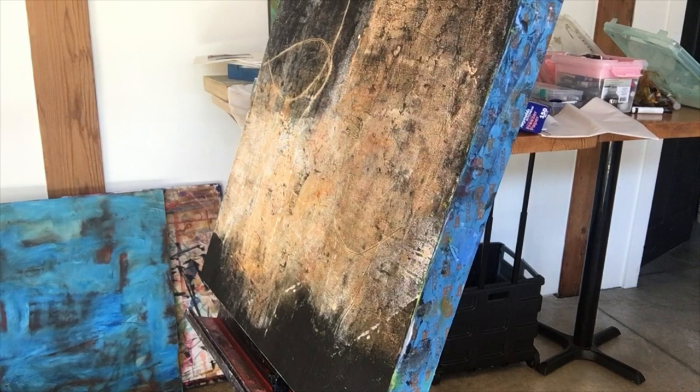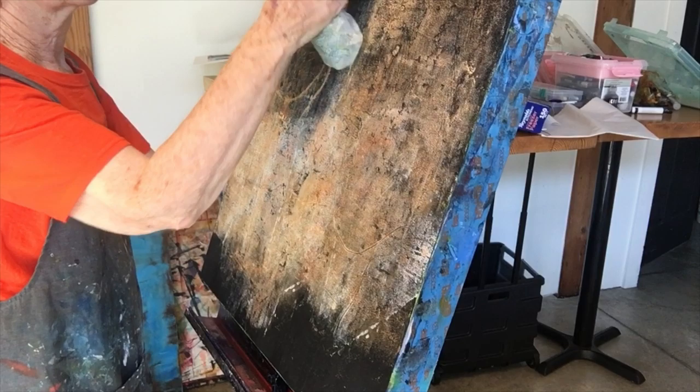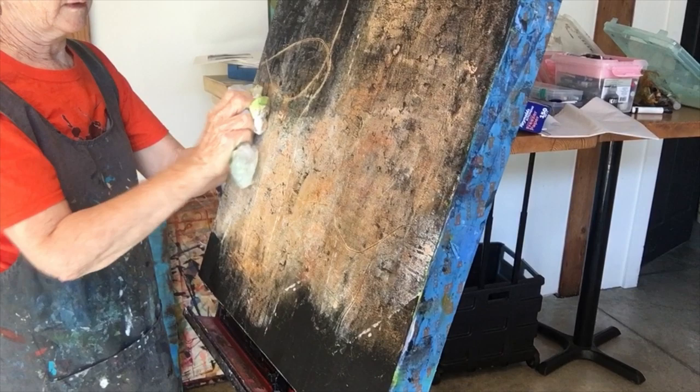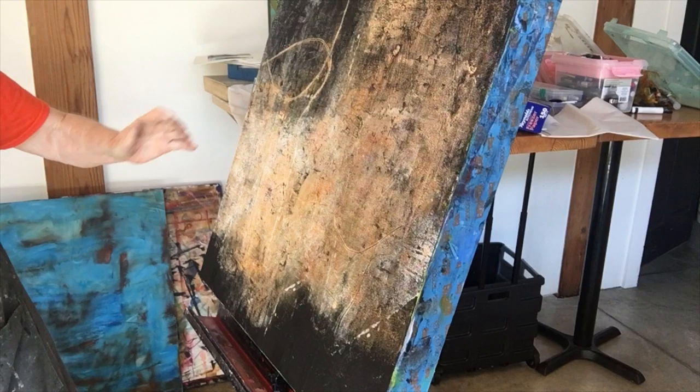Now this particular line here I don't particularly care for. So I could take some rumple cloth or I could take some tissue. Let's take tissue and see if we can mess that up a little bit. I'm just going to crumple it up. Blend that edge just a little bit. Push this in and get a nice, it's picking up some of those colors.